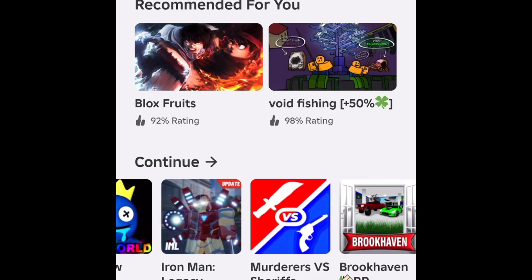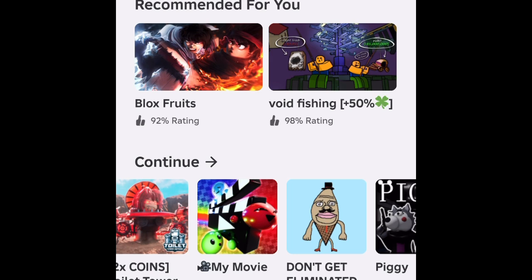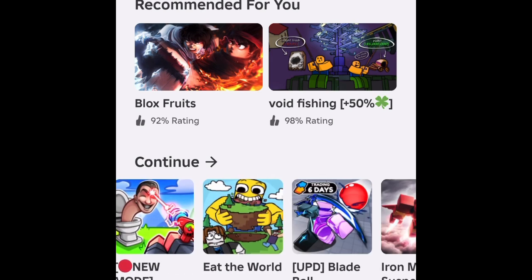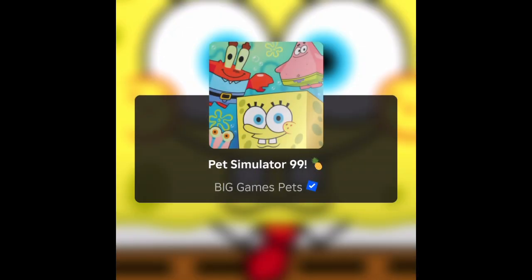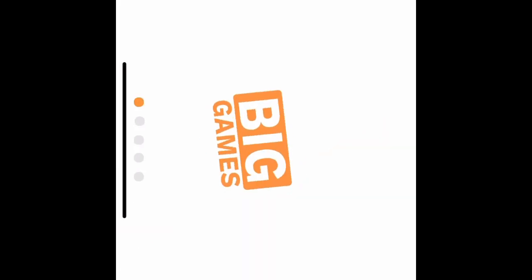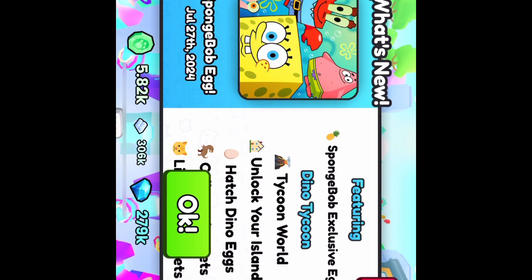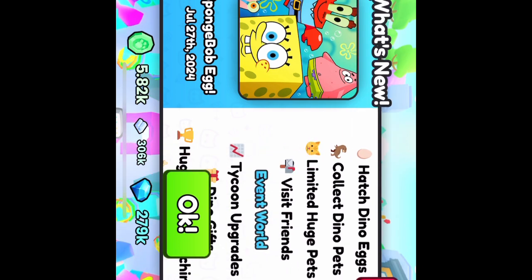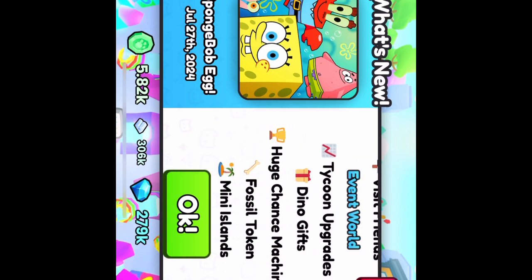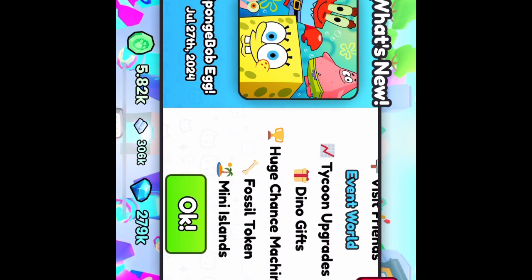But the new Pet Simulator update, did I just pass it? Where the flip is it? Oh, here it is. Yes, it's the SpongeBob update. Here, let's see. SpongeBob exclusively for Toon World and Monster Island. Collect dino pets, limited huge pets, invite friends, tycoon upgrade, dino gifts, huge chance machine, fossil token, mini islands.